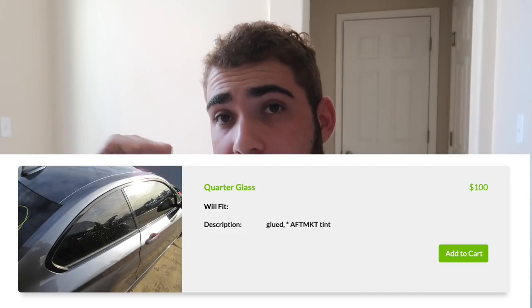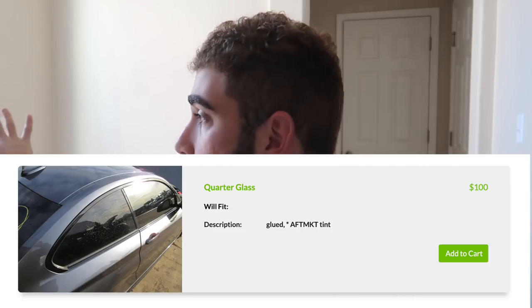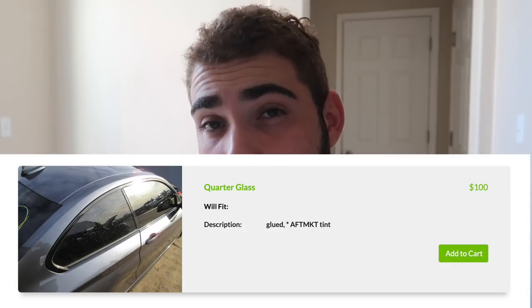The front and rear bumpers were both pretty much damaged, but they can both be repairable. So I said $400 just for paint and bodywork. Quarter panels, I said $500 for bodywork and paint. The roof, again, bodywork and paint, very scuffed up, so you have to sand the whole roof down and then repaint it, again $400. Passenger rear glass, so this is the passenger side rear quarter glass, I'd say about $100 there.